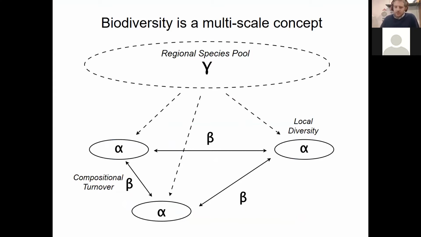So to understand or interpret biodiversity, we have to apply all those concepts in one overarching framework. And so we need to account for scaling. Metacommunity ecology provides a framework to account for these relationships and scaling. And when we think of these relationships between alpha, beta, and gamma diversity, really that looks like a conceptual drawing of a metacommunity, right?